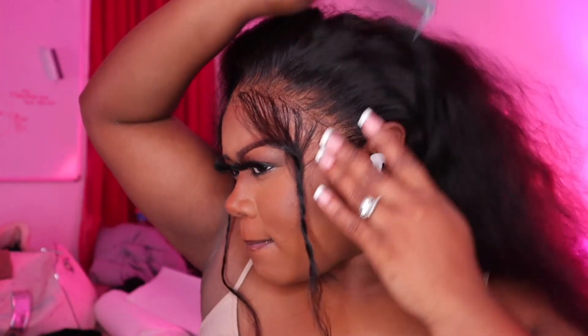Just watch. It wasn't trying to come off, but look. See? That looks so much better. You can't even tell now. Alright? Y'all have to trust the process when it comes to me. Okay? Trust it. So now I'm just going to comb everything out. I'm going to spray it again, and then we're going to get into the baby hairs.